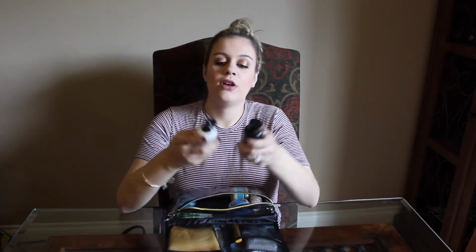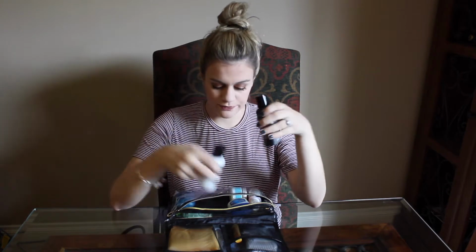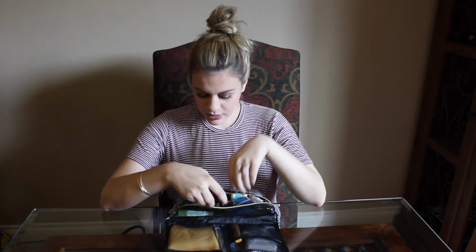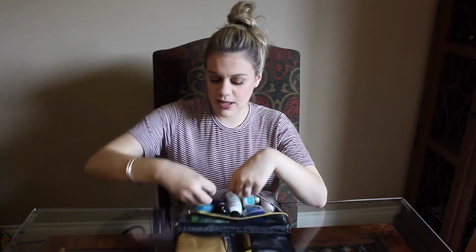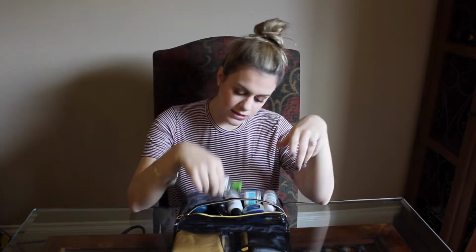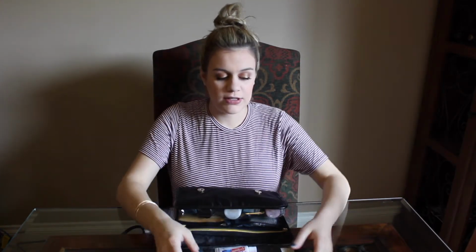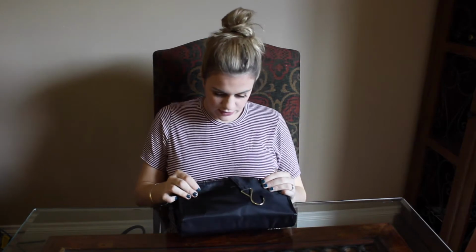Also, I'm bringing a travel shampoo and conditioner. Nothing specific about this brand, but it was in the travel aisle at Target. So that, and I will be bringing a men's deodorant because I like men's deodorant better than women's. And also, last but not least, hand sanitizer. I'll be bringing some hand sanitizer. And I'm sure if I forgot anything, the hospital will give it to me. I'm also expecting to get a lot of stuff from the hospital because that's just what I've heard.